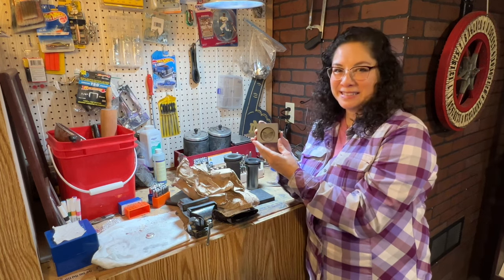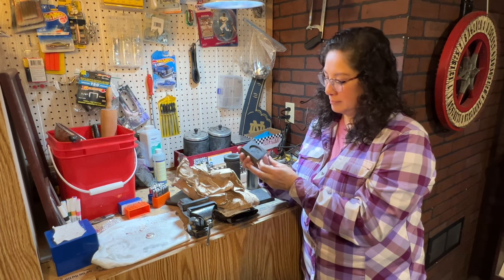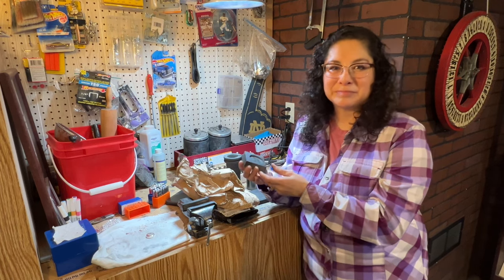All right. We're going to go step by step from the very beginning of the process all the way to the end. You're going to do your very first ever silver pour. And I'm going to be as hands off as possible.